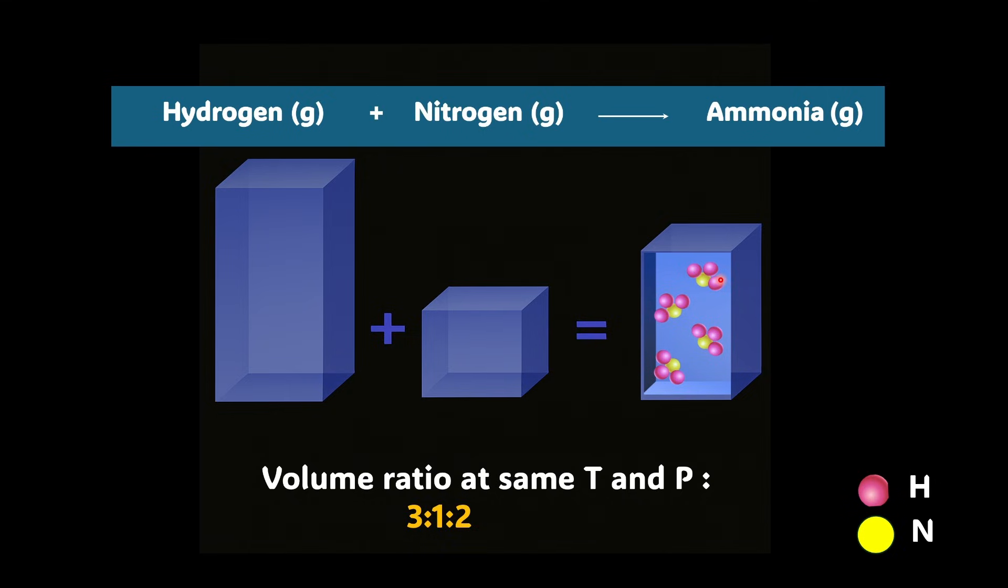And I tell you that number of molecules will be way more, but this is a hypothetical situation I am giving you so that you can apply the law better. Here you can see that I have four molecules in this container. Now, I have also given you the experimental volume ratio of 3 is to 1 is to 2. So, if you know the number of molecules of ammonia, can you find out the number of molecules of hydrogen and nitrogen that would have reacted to form these four molecules of ammonia? Let's see if you can apply Avogadro's law. Pause the video and do try this question.